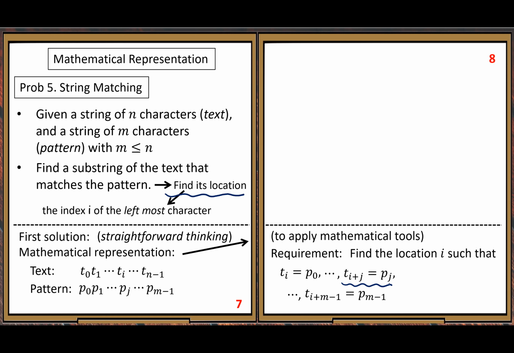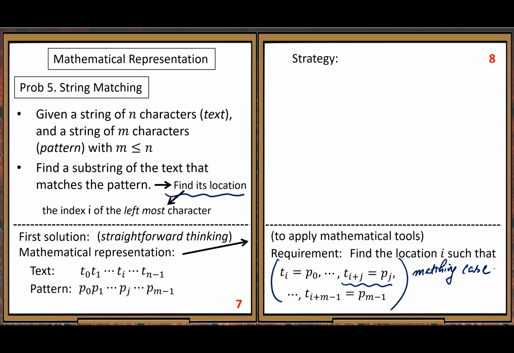Okay, that's the expression. Think about that, if you can understand this sequence of expressions for a matching case. So that's the matching case.